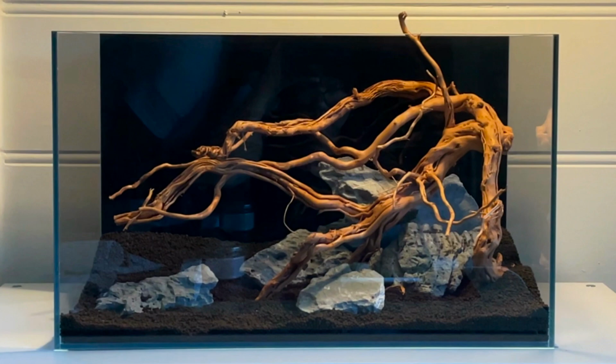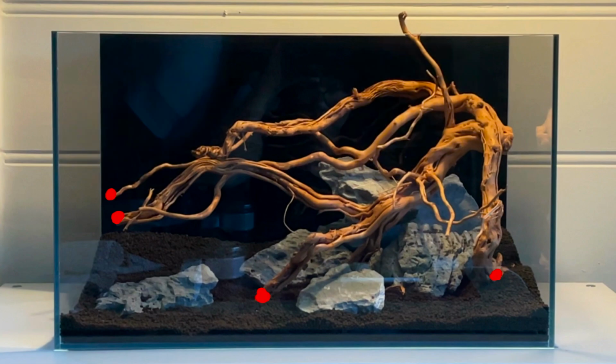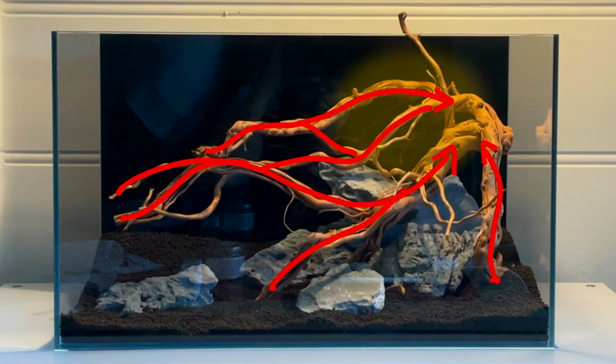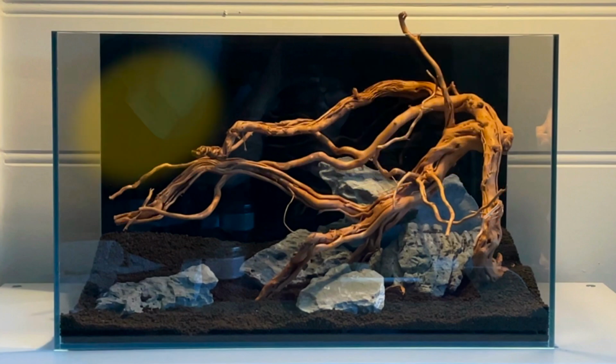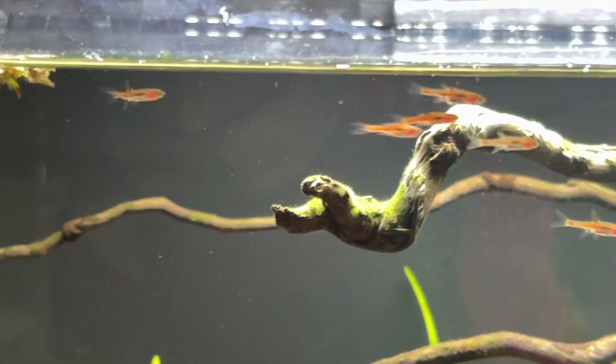To make a satisfying scape, you want the hardscape to draw your eyes naturally to 1 or 2 focal points, and there should be something going on there to try and capture your attention. Here, if you see any of the little branches, your eyes will naturally follow them back to their source, which lines up loosely with the focal point over here. We'll have some epiphytes here to make it look really pretty. At our other focal point, we'll do the opposite and leave it empty. This will contrast well with the busy sticks and plants, and it should look super cool with fish swimming around in this nice open empty area.